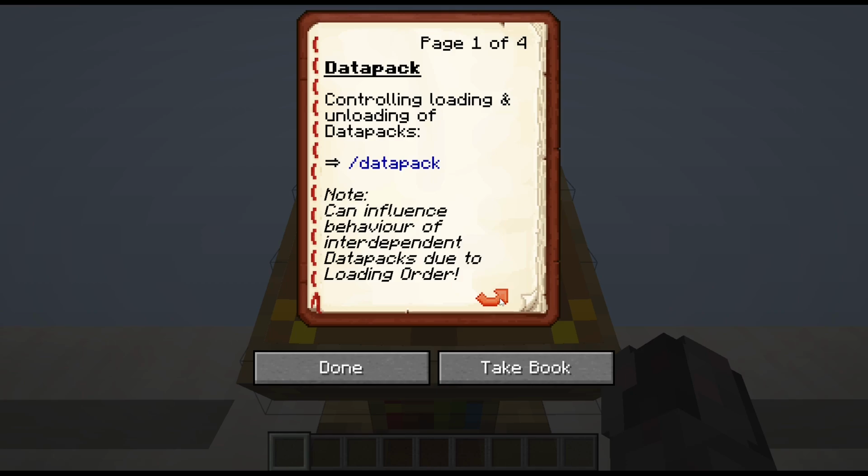A possible scenario is if you have a data pack you provide everyone, which implements the basic functionality, then you have an add-on for your patrons or channel members that adds to that functionality. Now, to avoid unnecessary bloat and lag, you would usually reuse parts of the functionality of the main data pack in the add-on data pack. Now, depending on which one is loaded first, you may get lag or unexpected behavior, and that is where this command here comes into play. I will show an example a bit later.